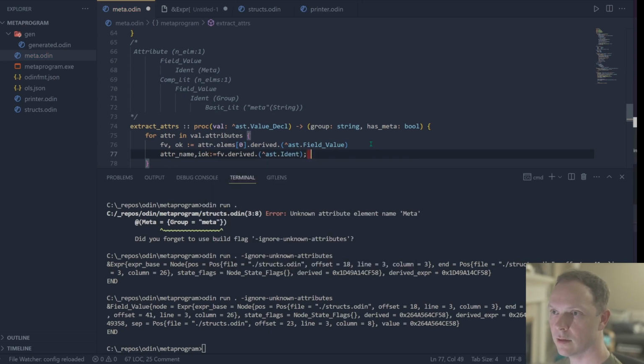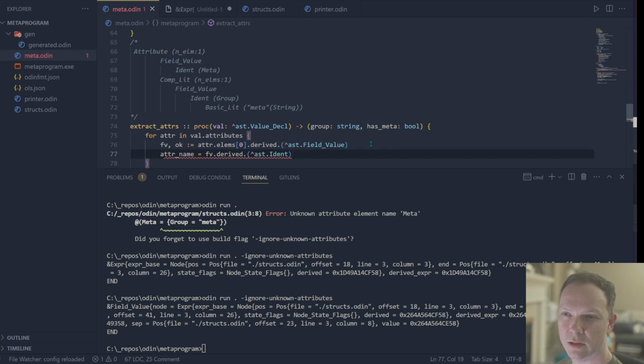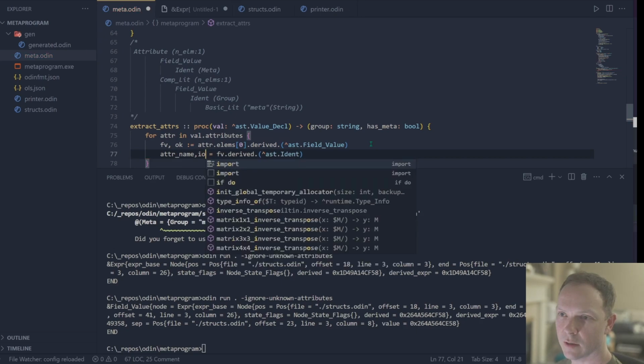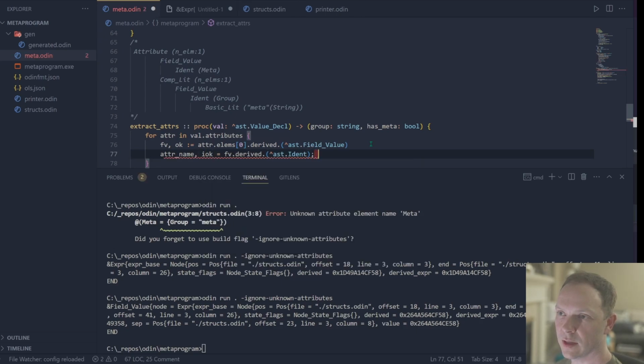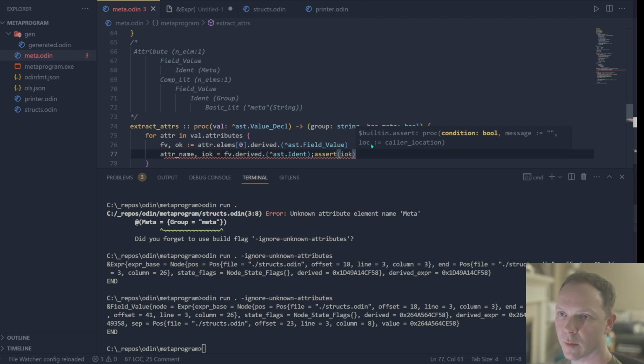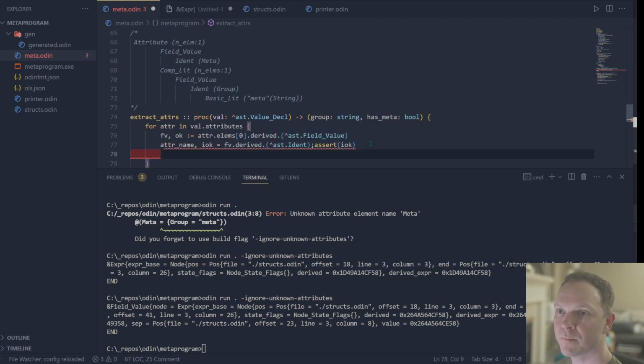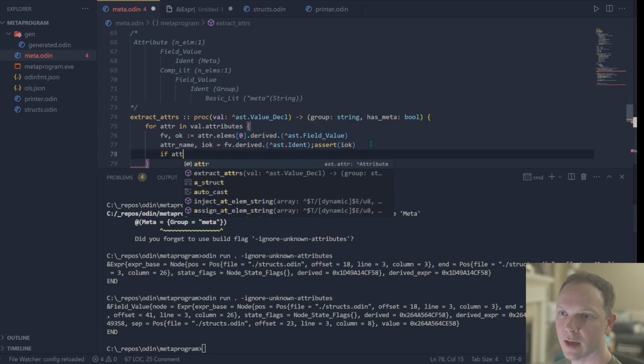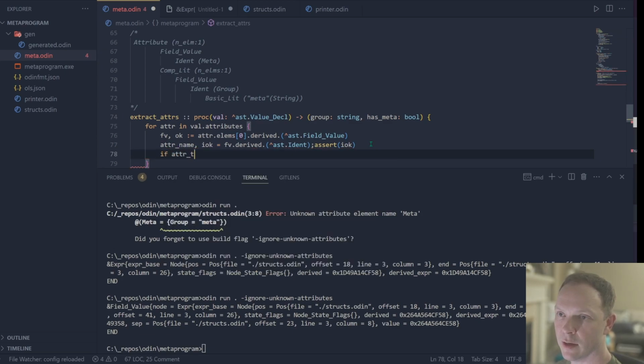And in here, in fact, we're just going to let that fail. Oh, he's not going to let me. I have to okay. We'll say assert okay, right? We want to make sure that that's that guy. So if adder name is not meta, right, this is what we care about, then we want to continue.